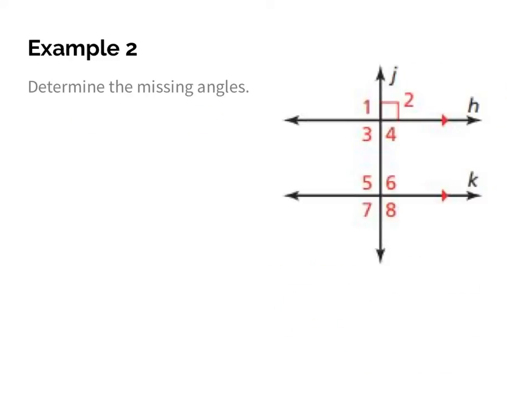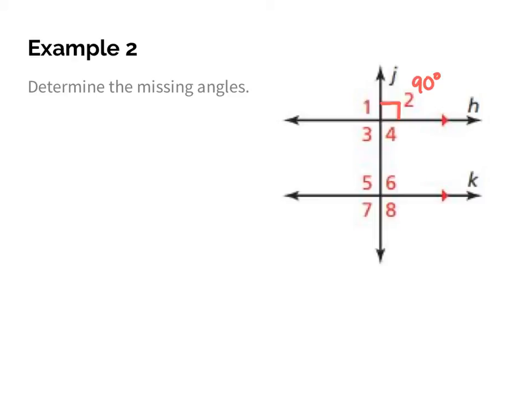All right, now this is a fun one. Here we have our parallel lines, H and K. And this is a similar diagram we had before. So our goal is to find the missing angles. So here's H, here's K. Based on those arrows, we know that those two lines are parallel. J cutting across those two parallel lines is known as my transversal. And notice up here, you are given the box, which means that angle 2 is 90 degrees. And our goal is to figure out what are the missing angles 1 all the way through 8?